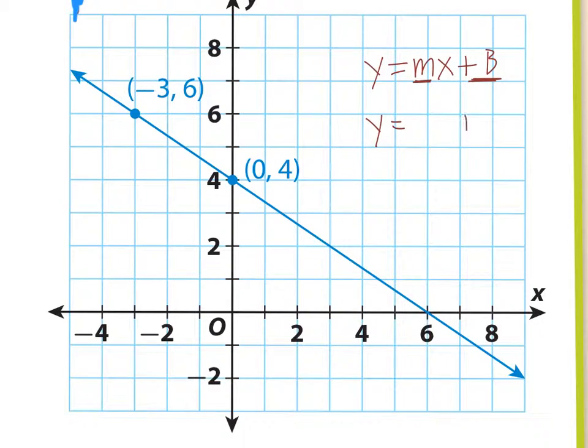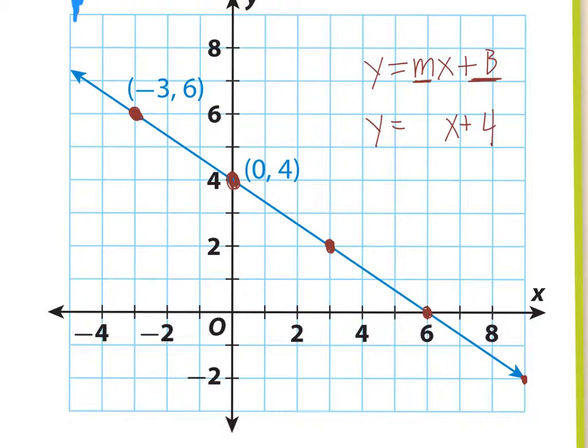The 4. We're crossing the y-axis. This is the y-axis. We're crossing it right here at the 4. So that's our y-intercept. So it's going to be plus 4. So now we just got to figure out what goes in front of our x. We need to identify any point that will work. Now these 2 points were already identified for us, but you can also see this goes right through the corner, and here we go right through the corner.